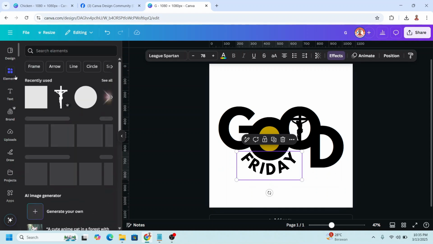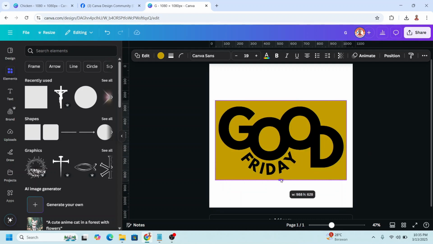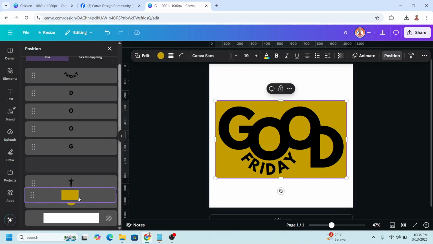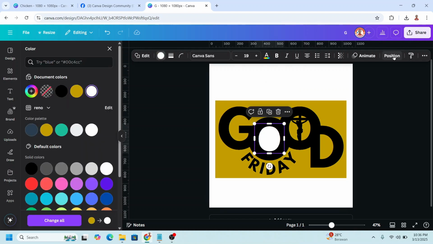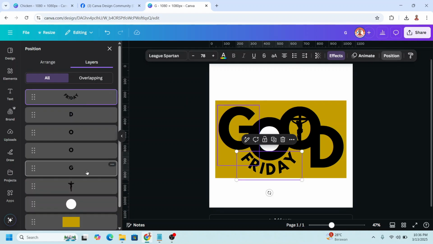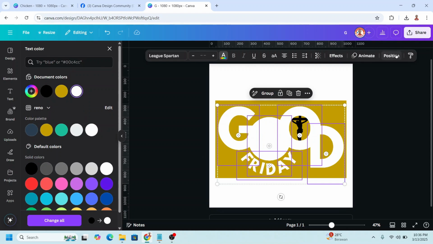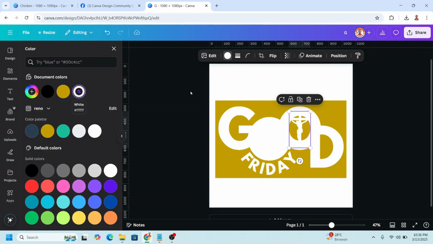And then I will go to element and add a square and increase the size to cover all this element. I will go to position, layers, move this square to the back, to the bottom, change this circle to white, and all the text change to white, and also the cross, change it to white.